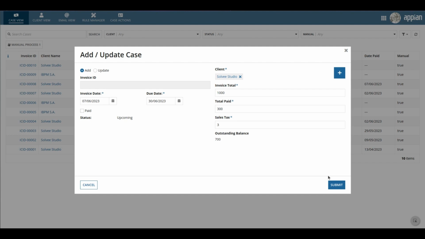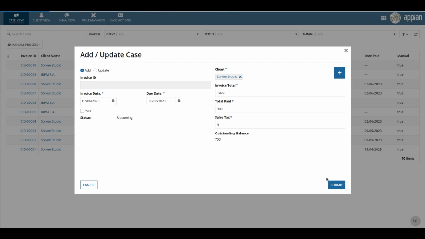Now, when this submits, it will go through an automatic process. The rest of it is automated. It will add the case to the system, connect it to the client, and then send an automated email, which is an action, which I will describe later. An automated email based on a template. It chooses the template based on the status of the case that has been added to the system, and then sends an email based on that template. So I will show you what that is.